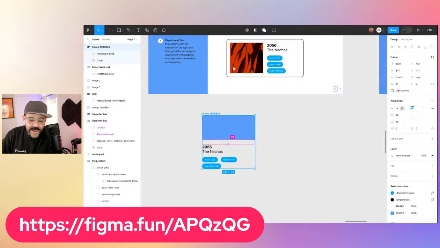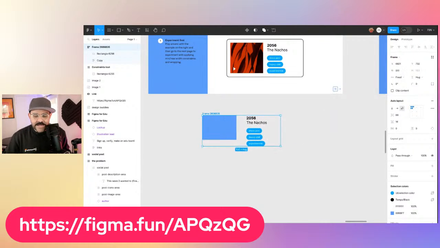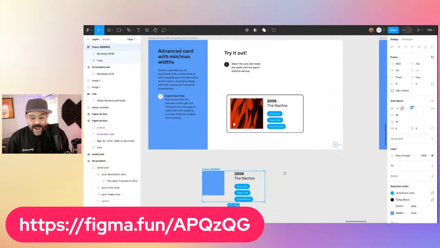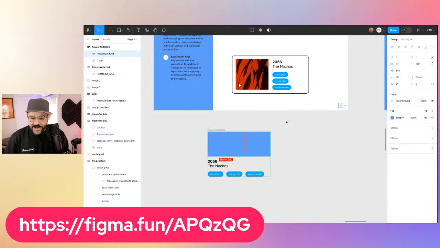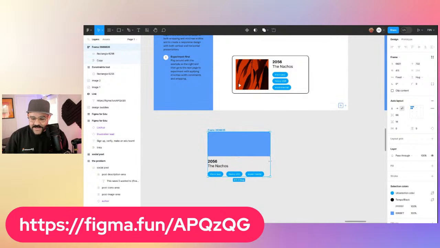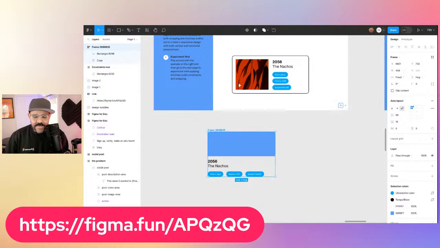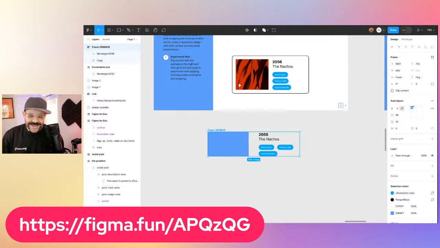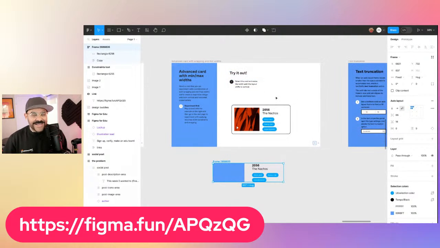So this is a great way to make a responsive card that's going to respond to the width of the content by setting those minimum widths, by using the wrap around behavior. Once again, I can set this minimum width to be a little bit more, let's say 240. There we go. So once it expands, it's going to hit the minimum width, and then it's going to break off into that next line. So minimum width, as well as the wrap, is going to give you a lot of control.